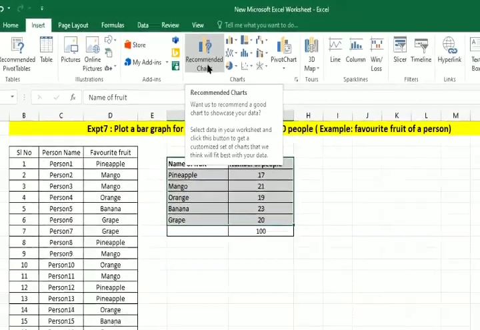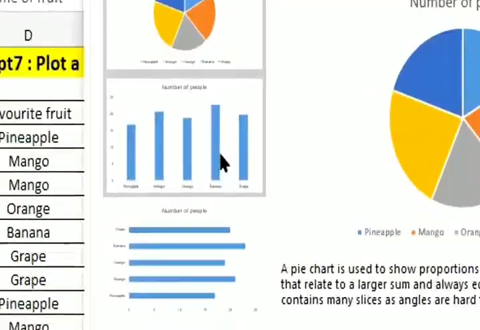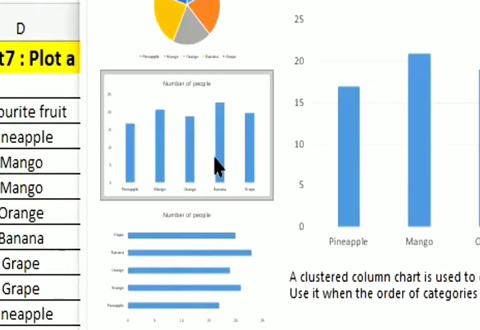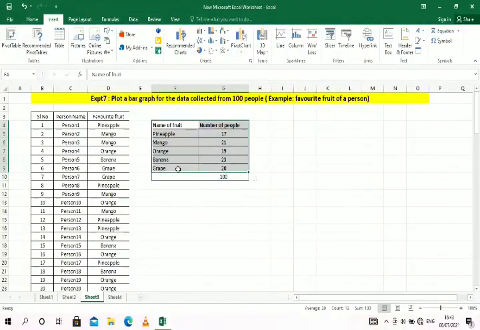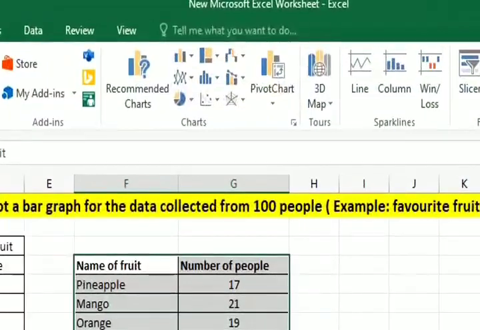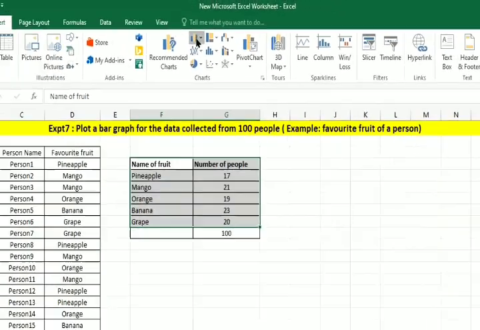If you click on Recommended Charts, it will show you the bar graph. So this is the bar graph. Otherwise, after selecting this, go to the Insert tab, and directly it will show you Insert Column or Bar Chart, correct? So you need to click on it.